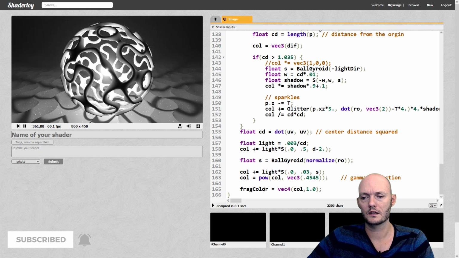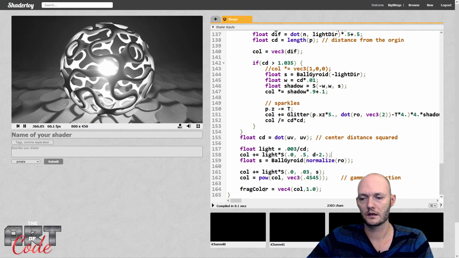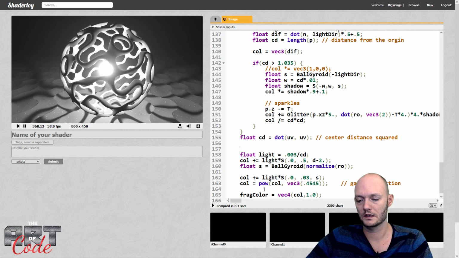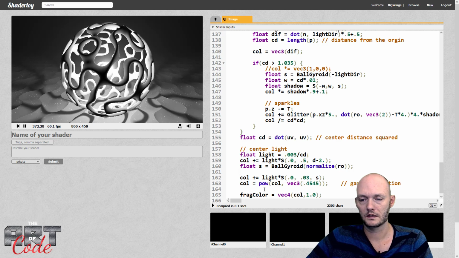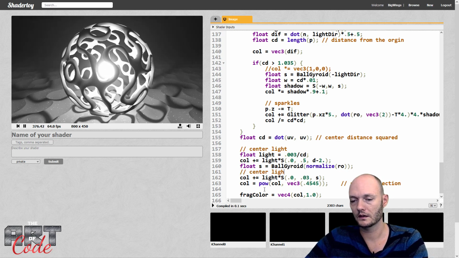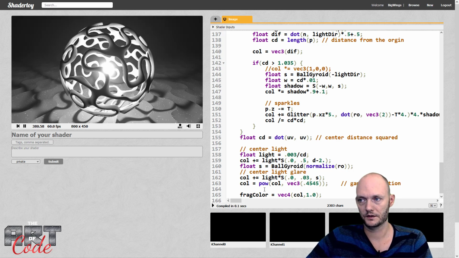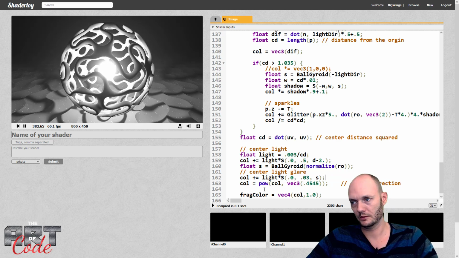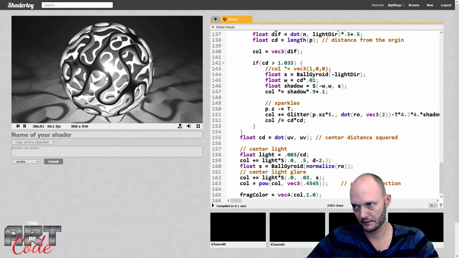Okay, so this, here, let me just get this together here a little bit. So this is the center light, and this is the center light glare that you only see if you're looking straight into it and there's no obstruction, right? That's what gets kind of smaller here when you kind of obstruct it.